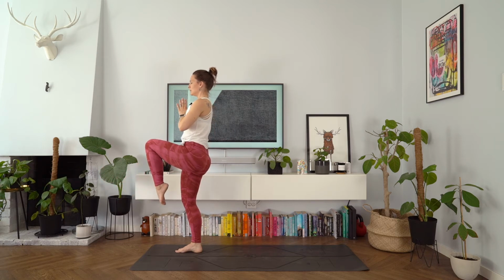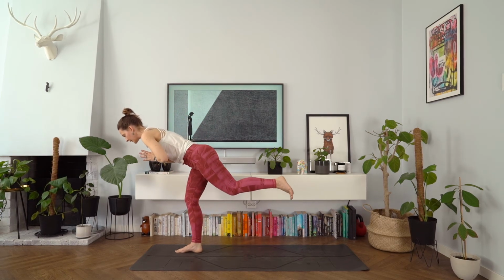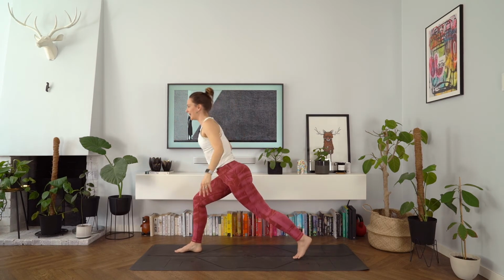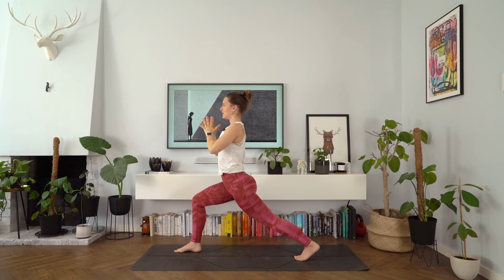Big breath in. Exhale, like we're heading towards warrior three. Moving slowly, but the left leg goes out long. Bend through the right. And gently, gracefully, head back to a high lunge. Big breath in. Hands to heart center. Take a couple of breaths here.